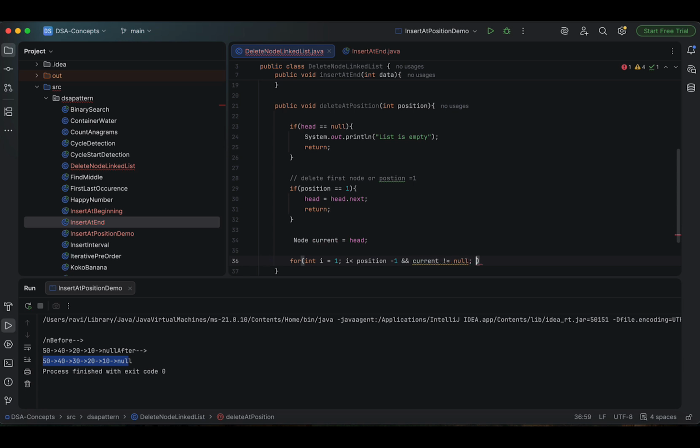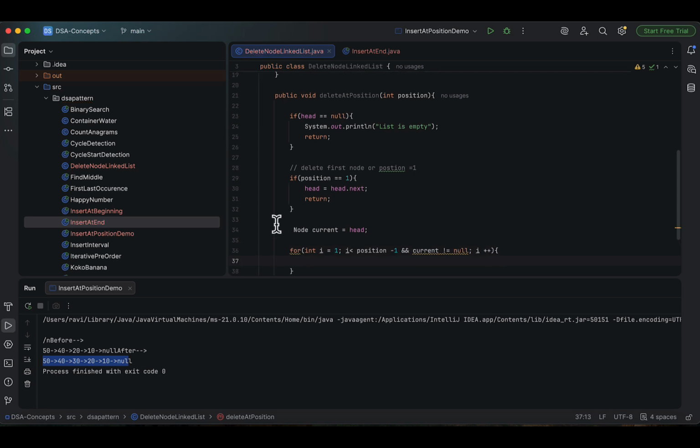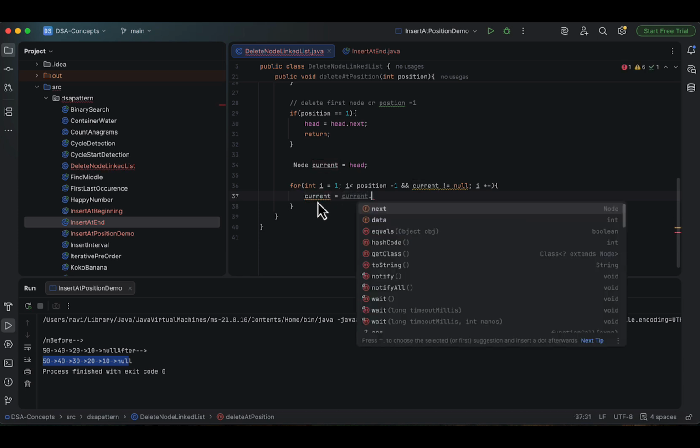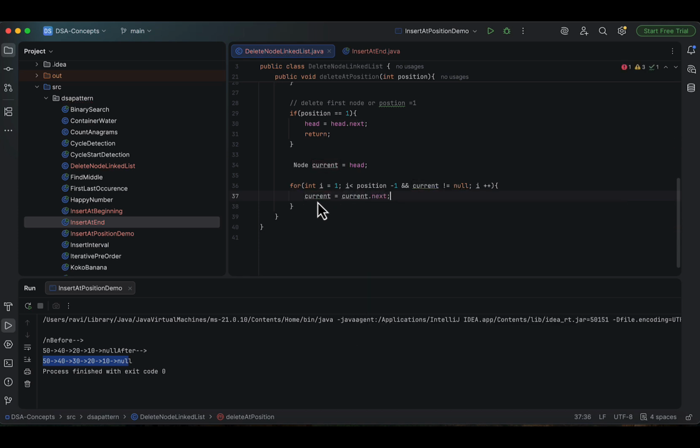All right, and i plus plus. We'll keep on doing this. Now in this, I will simply move my current equal to current.next. Okay, fine. So this will go there. Now, after execution of this block, I am at the previous node, right? Previous of the targeted node.